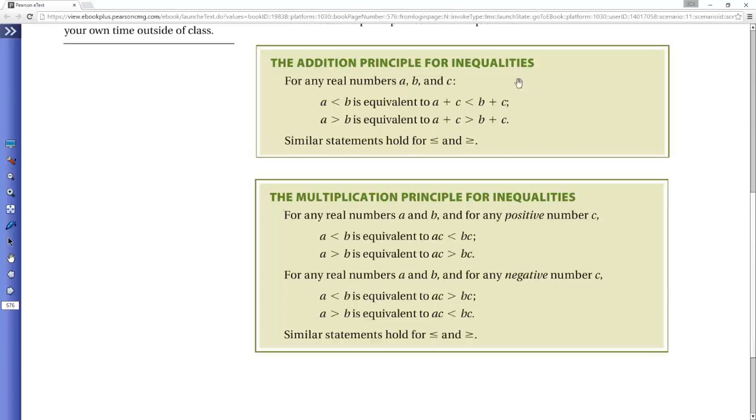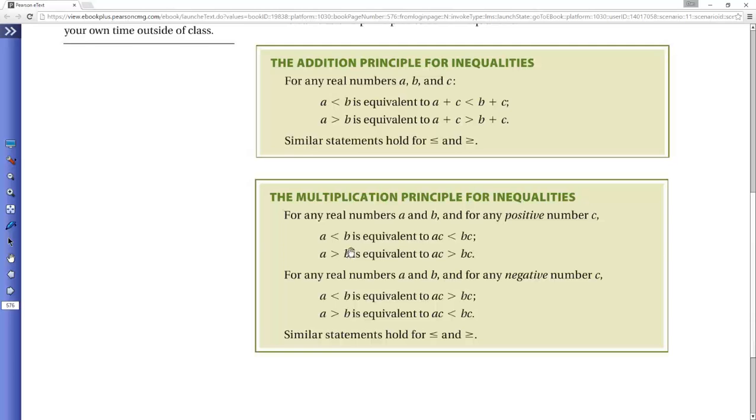Now, to solve inequalities, we can do some things like the addition principle. We've been doing this with equations. If I add one thing to one side, I can add the same thing to the other side, and I get an equivalent inequality in this case. In other words, equivalent means it has the same solutions as the original. So I don't change anything about the solutions of this new inequality if I follow these rules. And they show it works for the less than symbol, and it works for the greater than symbol. It'll also work for less than or equal to, or greater than or equal to.